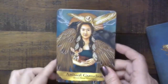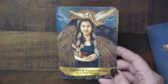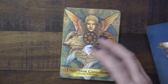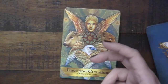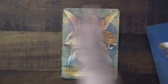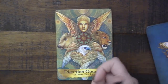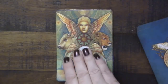And then the rest of the guardians, we have animal, which is of course the front of the box, which is a gorgeous image. Trust your instincts. We have the direction guardians for the north. Now I quite like this because one of the decks that I use, I know Mystical Shaman, and I think there's another one, has the compass or the directional understanding. When I get those cards, you are looking at each of the directions and what questions that might ask you. So I actually quite like the directions in a single card. It's something I've come to quite enjoy. It makes you walk through the directions to see what those might have to say at the time. So I was glad to see that this was there.